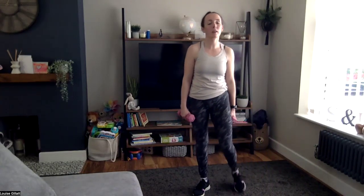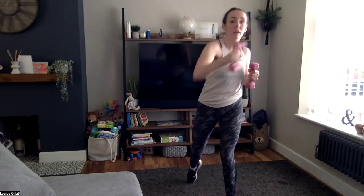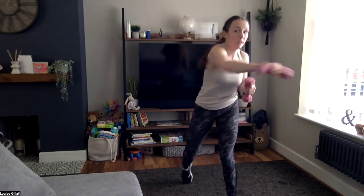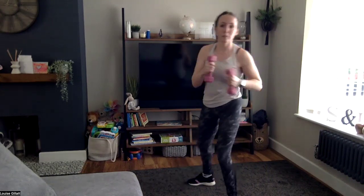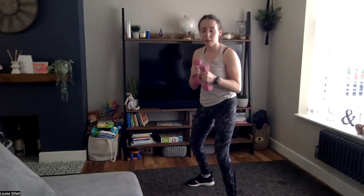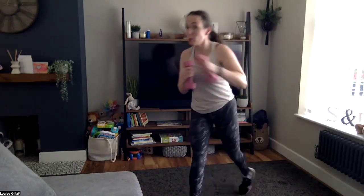Double jab cross. So one, two, let's start with the left leg forward, left arm. Double, double, cross. Let's go. Double, double, cross. We're gonna change halfway though. Two, one. Let's go again, the other side. Double, double, cross.